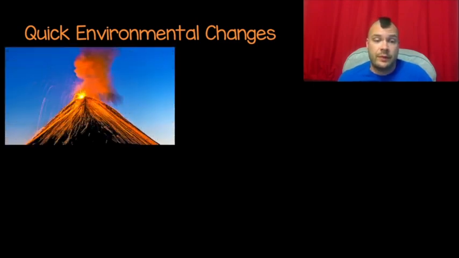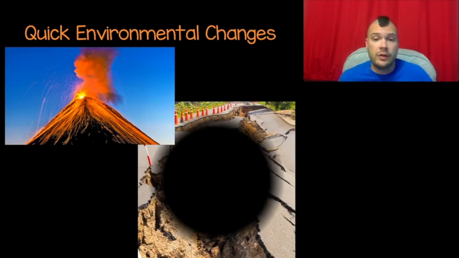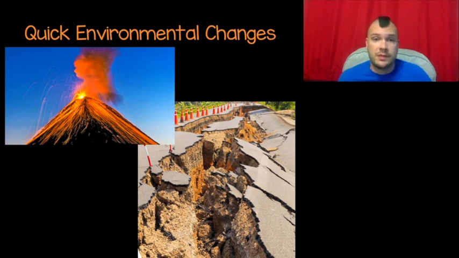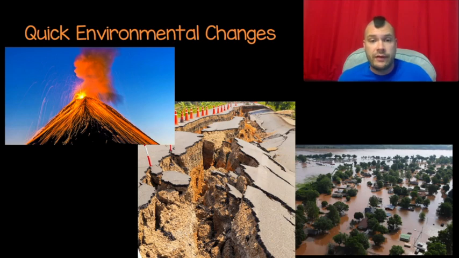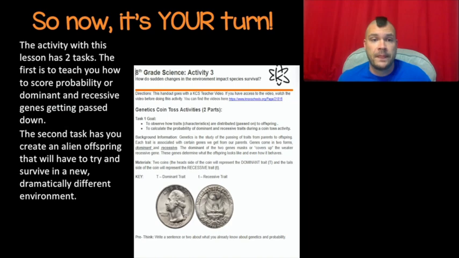Volcanic activity, okay? Now, volcanoes can be around for thousands, hundreds of thousands, or millions of years, but they don't erupt all the time. When they do erupt, it causes a quick environmental shift in the local area, all the area around the volcano. Another local change could be an earthquake. Now, some earthquakes are small, some are very, very large. Some could separate different organisms of the same species on one side or the other, or maybe it changes the way a river flows, or maybe it changes the type of sediment that's in the river. That could cause a change in the habitat, which would cause the organisms to have to change. Another example would be a flood. If an area floods very, very rapidly, it could definitely change the local environment and the population of organisms very, very quickly.